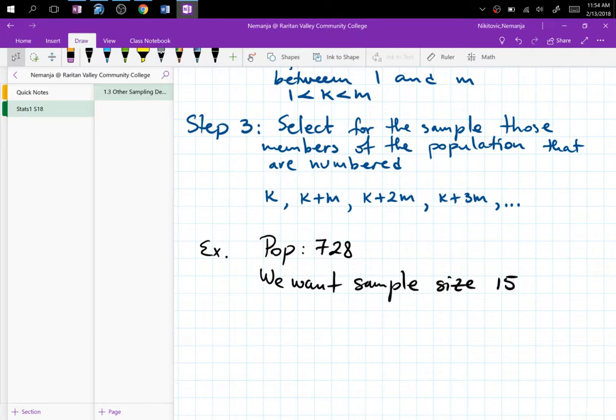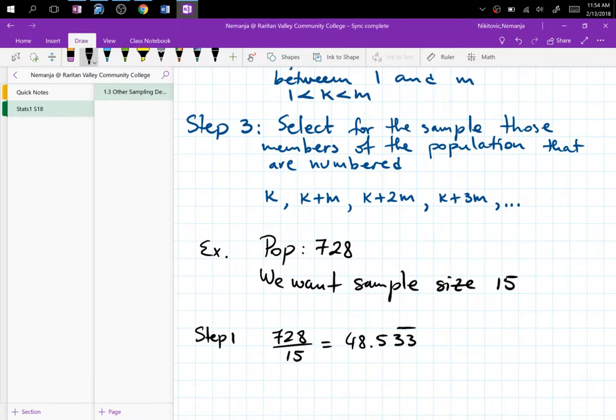So this calculation for everyone, use your cell phones, calculators, whatever. It's going to be 728 divided by 15, which gives us 48.5333 forever.